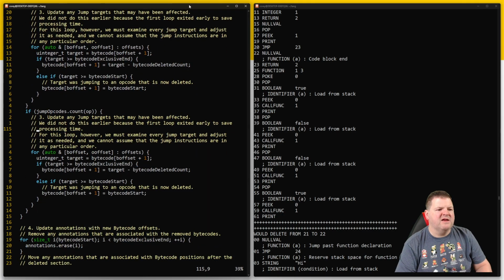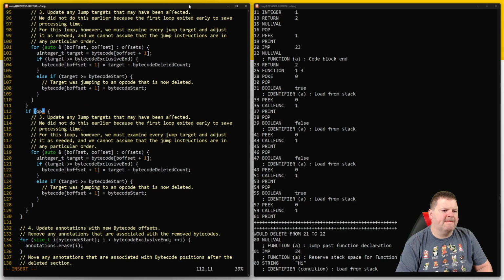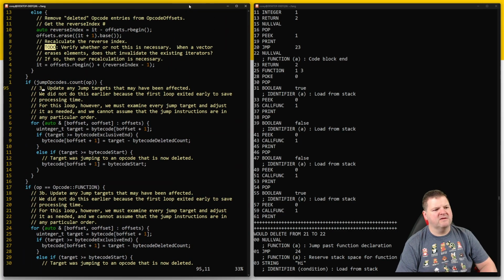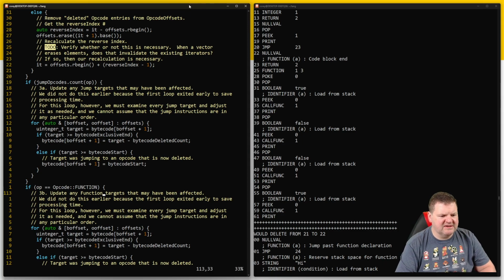Okay, fine. This needs to be if op is equal to opcode function, update any 3B, and we'll make the other 3A. Function targets.